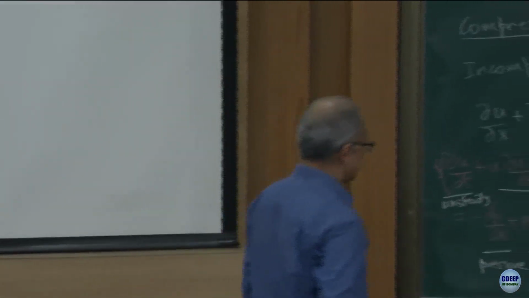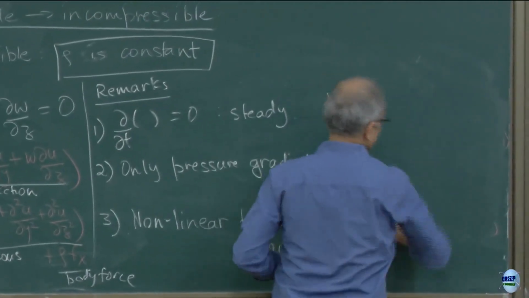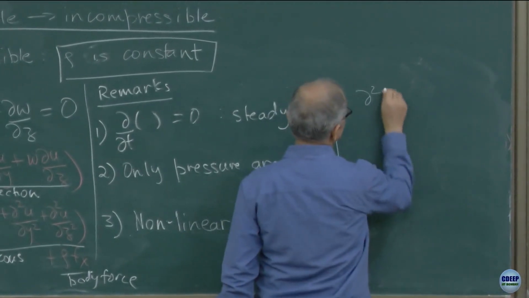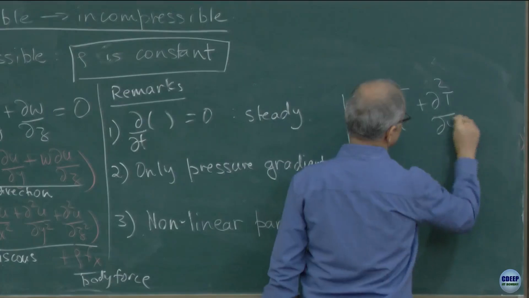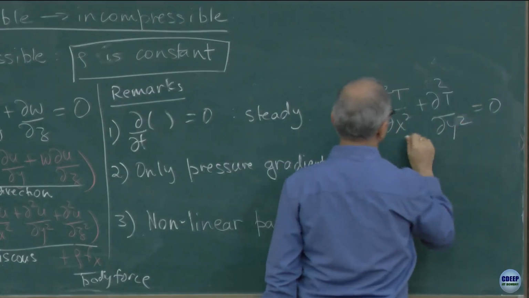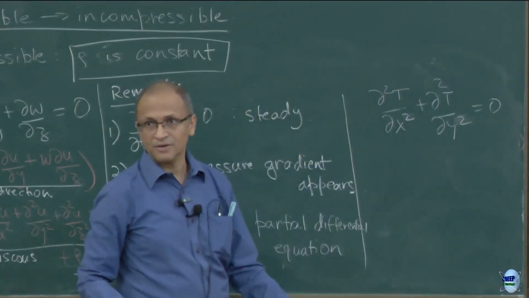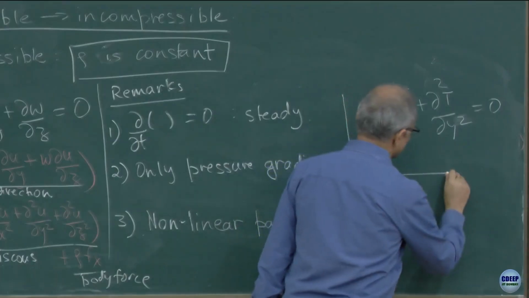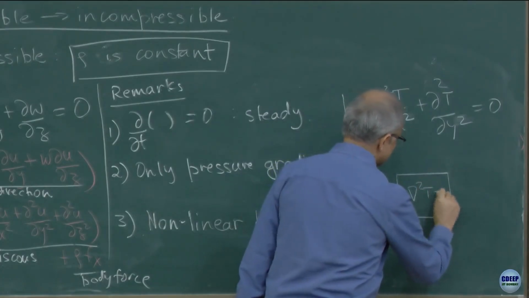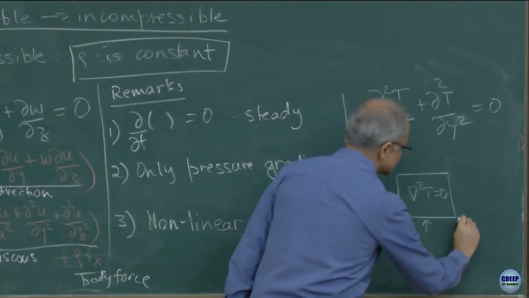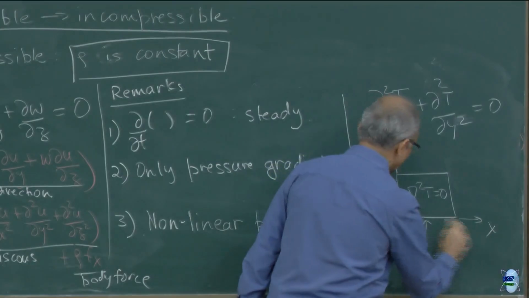Just to help you understand this point, let us say that I'm solving an equation like a Laplace equation. I hope that you would remember this equation. What is this equation? This is T, then this is a heat conduction equation. I hope you remember this. And if I'm solving it on a domain like this, this is my Laplace equation. I need to find out, this is my domain xy. X is going from 0 to, let us say, A, y is going from 0 to B.